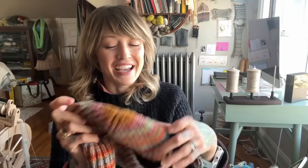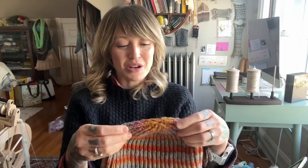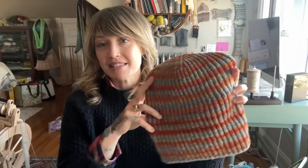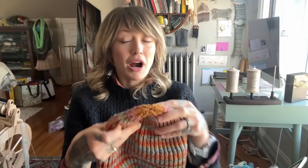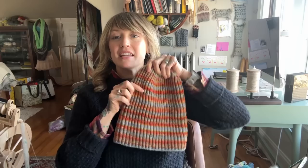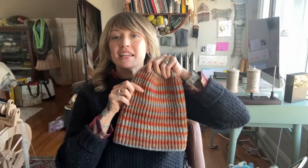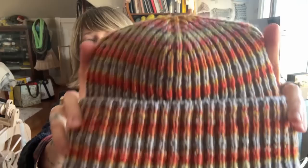This is my handspun Harlow that I cast on as my travel project for Rhinebeck because I didn't have an easy travel project going, so I was like, okay, I'm just going to cast on a hat. I spun this yarn — it is from Nest Fiber — and I love the unique colorways she put together: it's like lavender and then almost a poppy red-orange and a little bit of mint. Just kind of unexpected colors together and I really like them. I probably did fractal spinning, playing around with spinning a little thicker. I decided to cast on a one-color Harlow hat and extended the length by about three inches because I wanted a warmer cuff around my ears for long walks. Here it is — I really like it!